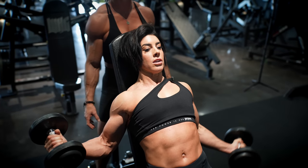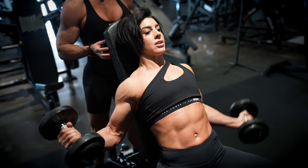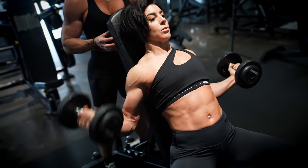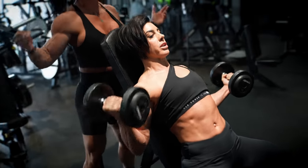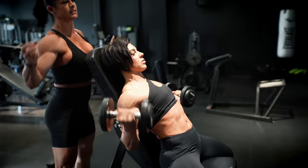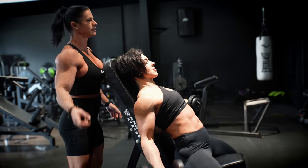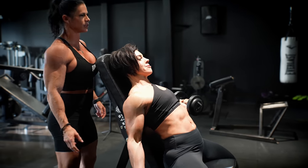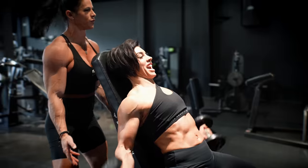Squeezing, yes. Good. Squeeze. Great. Squeeze. Squeeze. Good. Drop a little bit. Perfect. One side to this one. So it's good. Yes. Squeeze. Great. Squeeze. Move those down the other arm. That's great. Squeeze. Back.